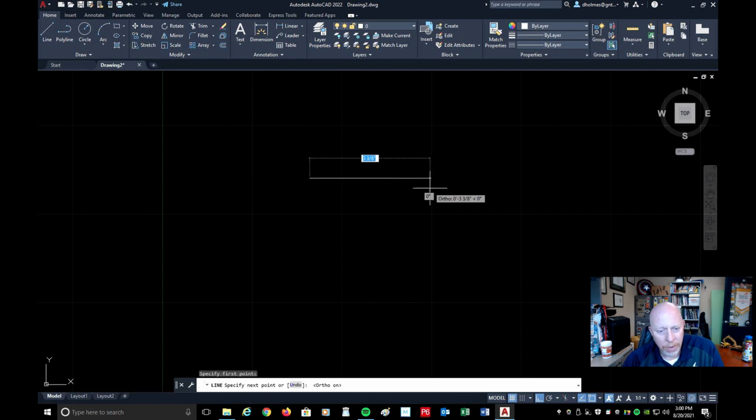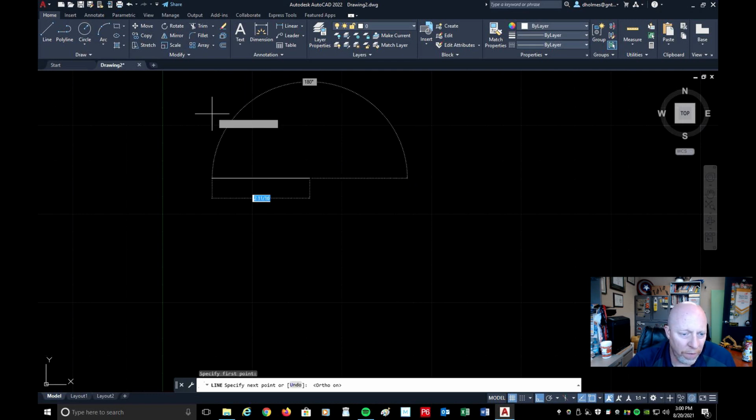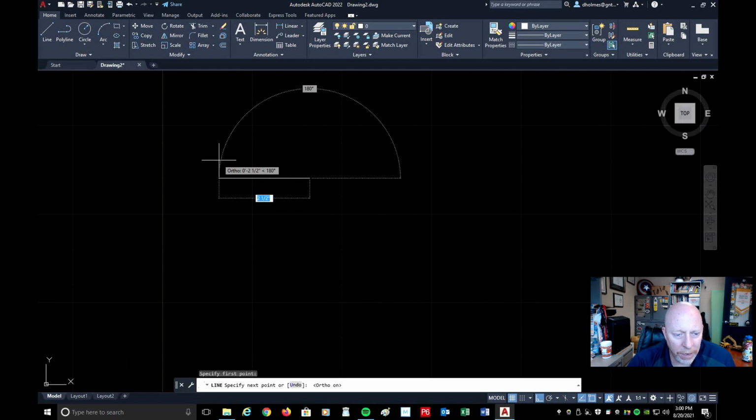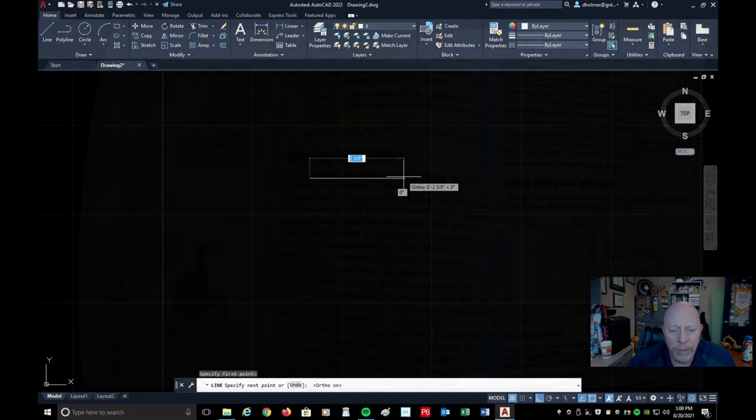If I move to the right, you'll notice the degree says 0. If I go straight up, going counterclockwise, it says 90 degrees. If I go to the far left, opposite from where I was going, it says 180. So 180 degrees in the opposite direction, right? And then if I pull straight down, it's actually 270. It says 90 on that angle, but if you look on the rectangle, it says ortho, and then it'll say 270 degrees, and then back up to 0.